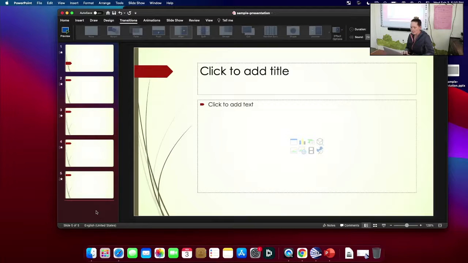So now that's applied to all of my slides, the same transition. If you don't want all of your slides to be the same, you can just select 1 slide or 2 slides. If you want to skip on your transition, say on slide 2 and slide 4, I want to add a different one, I can hold down the Command key or the Windows key, depending on if you're using a Mac or a Windows computer. And then it will not select 2, 3, and 4, it will select 2 and 4 if I hold down Command. So if I want to select things in a row, I hold down Shift. If I want to pick and choose what I'm selecting and it not be in a consecutive order, then I hold down Command. Again, it's Control on your Windows machines.